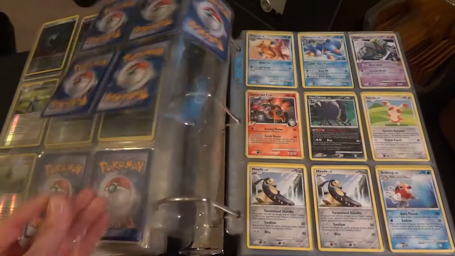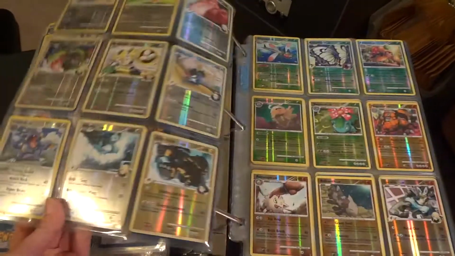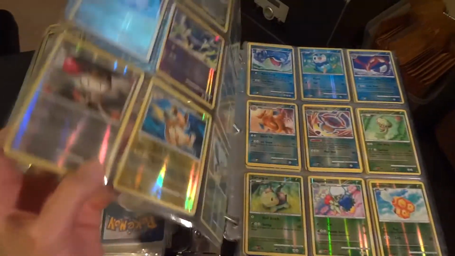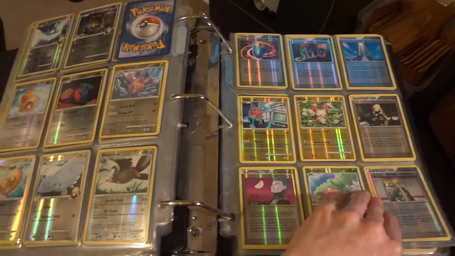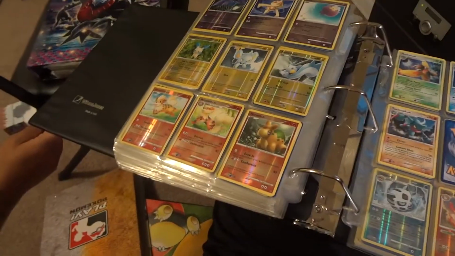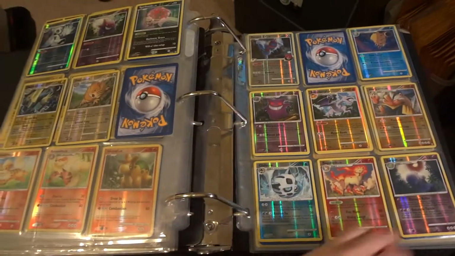Supreme Victors. Getting near the end of this binder, my poor left leg is straining under the weight of all these cards. Oh, thank you. Oh, that's so much nicer. I have an amazing boyfriend. Just out of nowhere, Arceus. Here comes a helping hand.